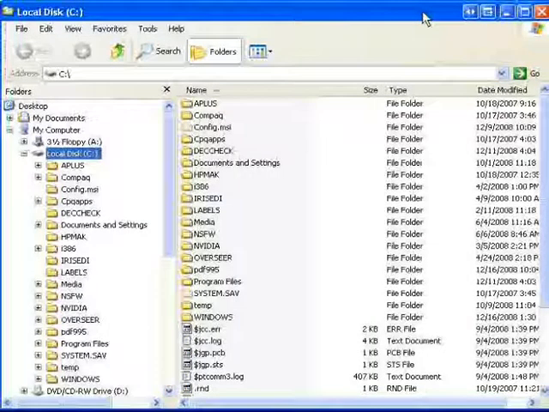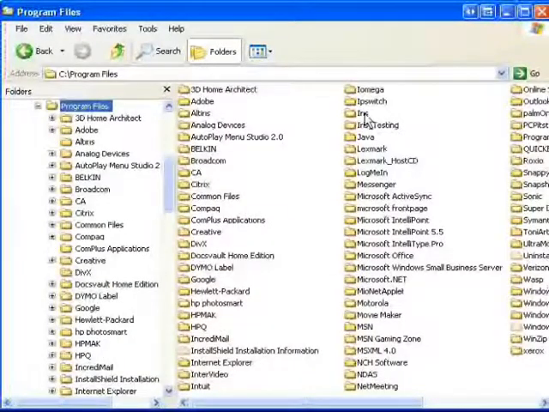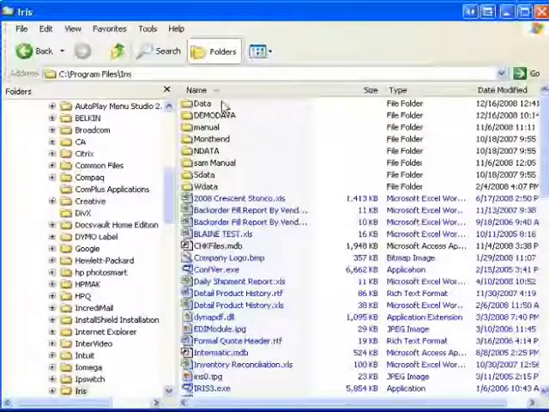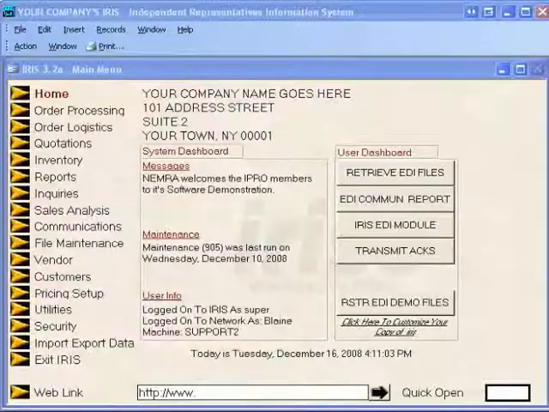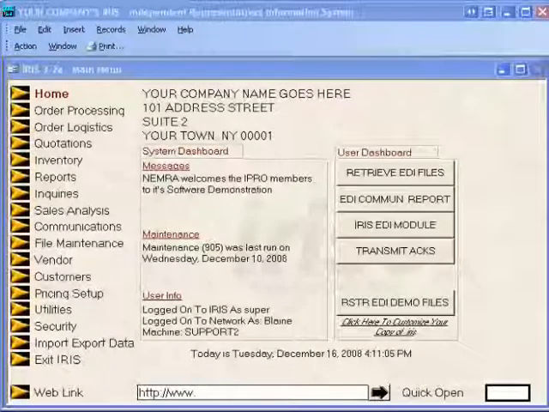Let's begin by deciding where we want our month-end report saved. Please keep in mind that each report will be created by vendor and will have the vendor's code as part of the file name. For the purposes of this lesson, we have decided to save our reports into different directories by vendor on our file server. In preparation, we have created directories for each of our vendors' reports. This step must be done in advance. If you need assistance creating directories on your network, please contact your company's network administrator.